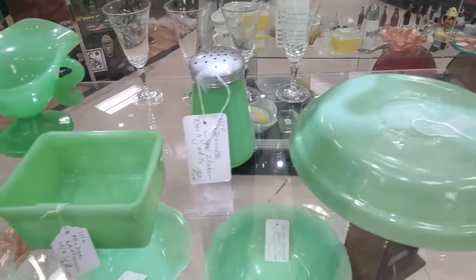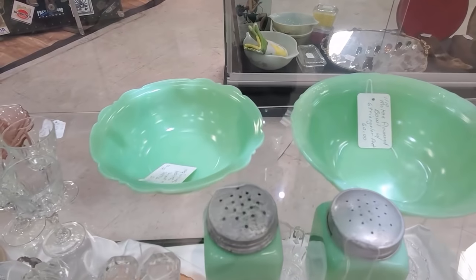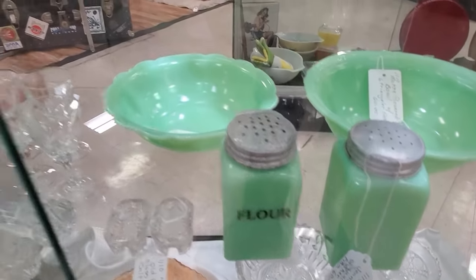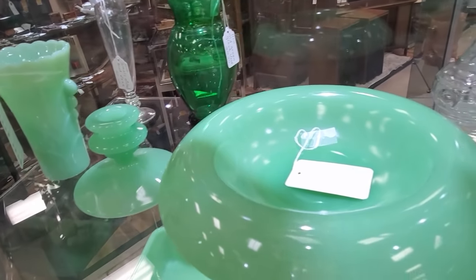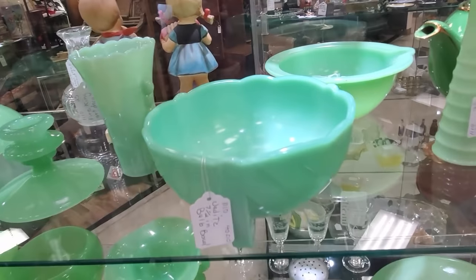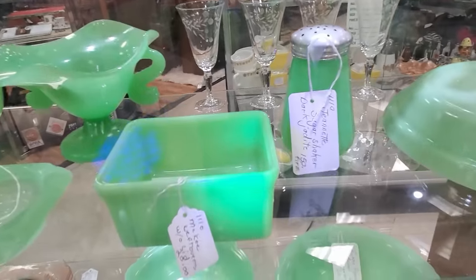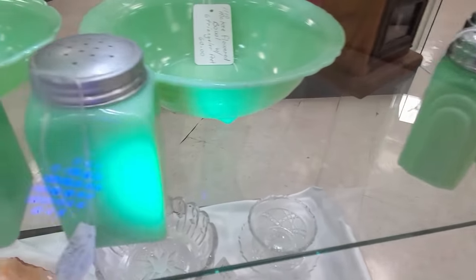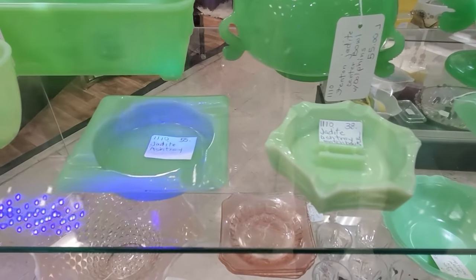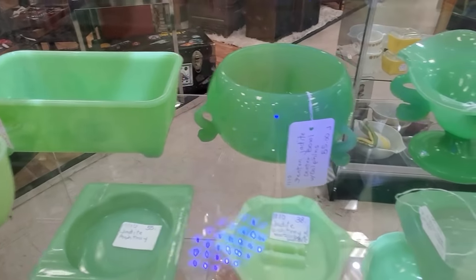And what video would be complete without some jadeite? Jadeite started back in the 1930s, and I'm going to shine my blacklight on this in a second. You can tell the older jadeite because it glows, and uranium stopped being added to the glass in the 1940s. So if it glows, it's probably authentic jadeite. Jadeite has been heavily reproduced, so you have to be careful and know what you're picking up — it's one of the reasons I do stay away from jadeite, because I simply don't have the knowledge to know how much I can pay for it. See, that piece doesn't glow. That piece glows. Those really glow — and I'm doing this through glass too, these are in a case. Super popular, super collectible, people love it. If you can get it at the right price, pick it up. Even the repro stuff is going to sell — it's just that the authentic stuff is going to sell for a lot higher price.